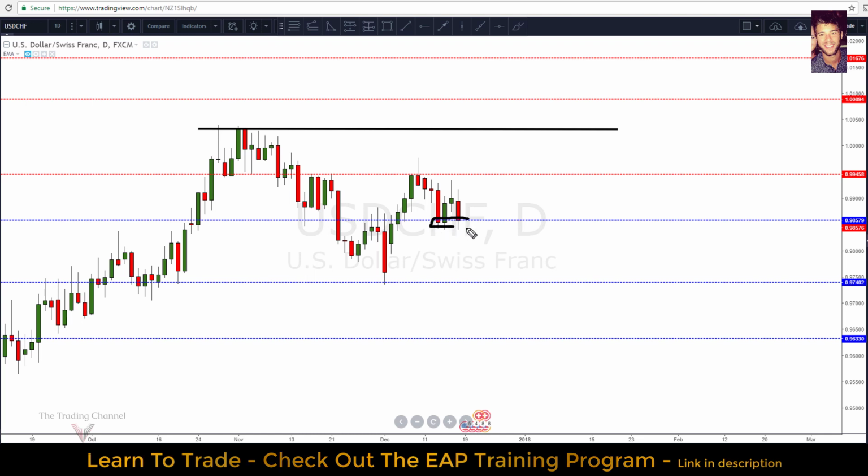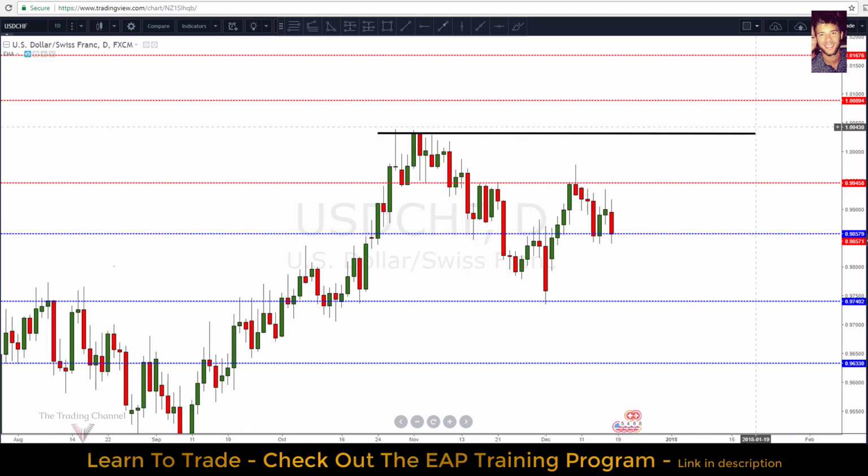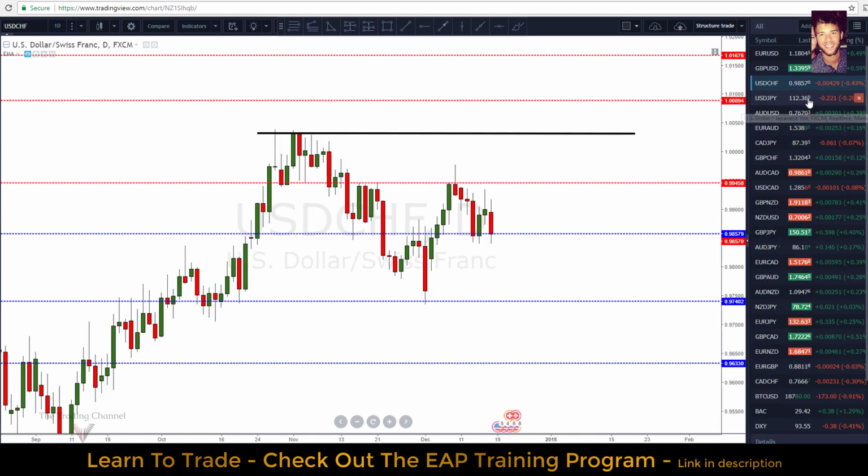Now, other than the area we're in right now that we're looking at as support, if this market continues in the downward direction, we'll be looking around 0.9740 for our next level of support here on the dollar Swiss. The reason for that is because that is a level that's acted as support and resistance multiple times in the past. So if the market gets to that level again, it's definitely a level we're interested in paying attention to for possible trading opportunities. So that's it for the dollar Swiss. We'll go ahead and move on to our next pair, which is going to be the dollar yen.